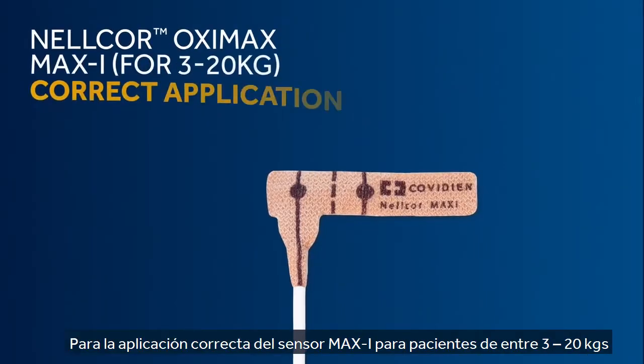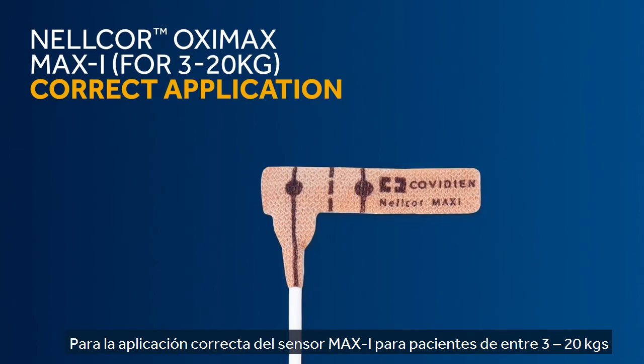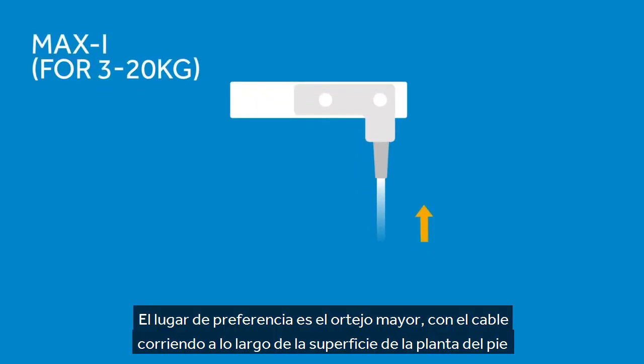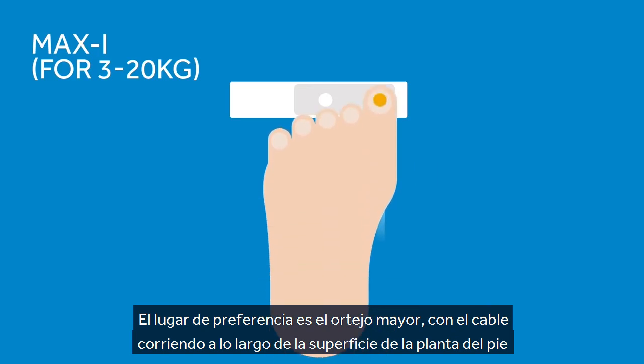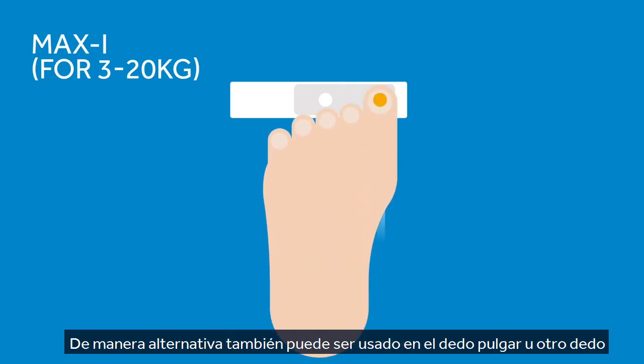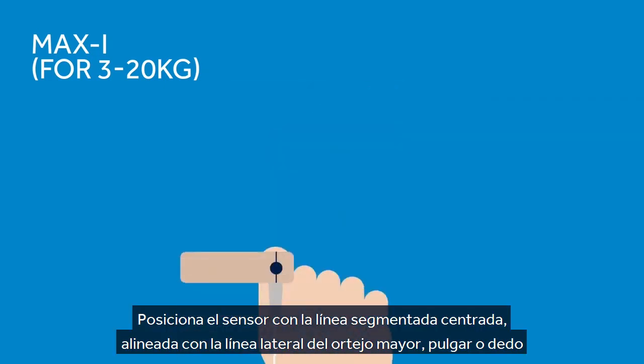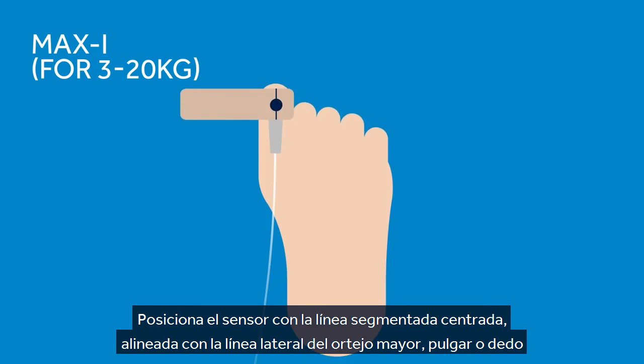To correctly apply the Max-I for 3 to 20 kg patients, select a sensor site. The preferred site is the big toe, with the cable running along the sole of the foot. Alternatively, apply the sensor to a thumb or other finger. Position the sensor so the dashed line is centered on the lateral edge of the big toe, thumb or finger.